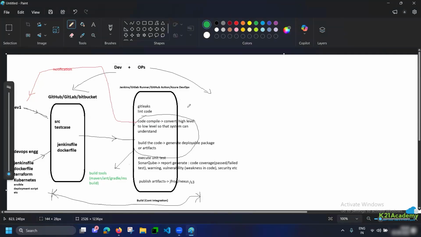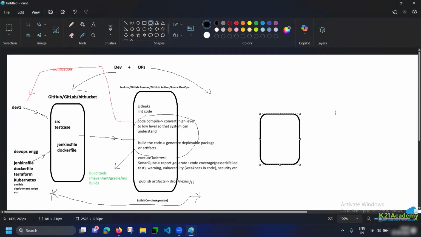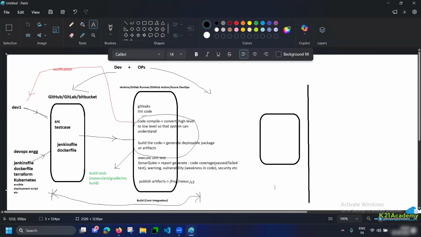So the next part would be the deployment part, which will come into the picture here. First, as I said, let's take an example of VM-based deployment, and later I'll create one more picture especially for Docker and Kubernetes-based CI/CD, to show how that flow is going to look. For VM-based deployment, I can create different environments here. Let me give an example with dev, QA, and production. So I can have this dev environment.